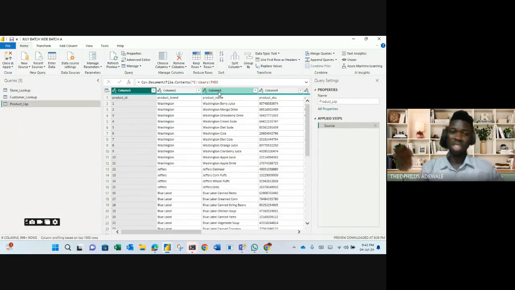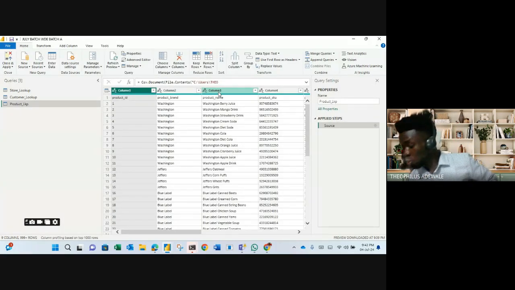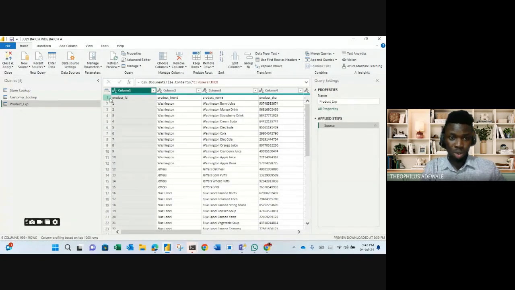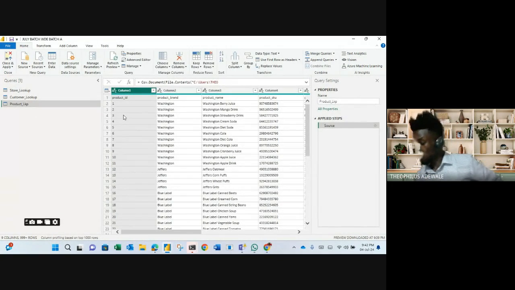So I asked that question in your assessment: columns are otherwise known as what? Fields. So when you are filling a form and they say complete all necessary fields, it means complete all necessary columns. And the rows, like row 1, row 2, row 3, row 4, are known as records. If you don't want to call it record, you can call it observation. Records or observation.